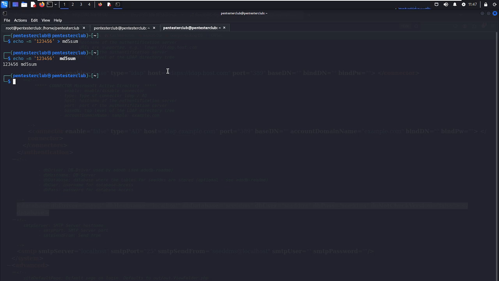No. So let's just remove this here. md5sum, so where I have got this, let me just copy here.